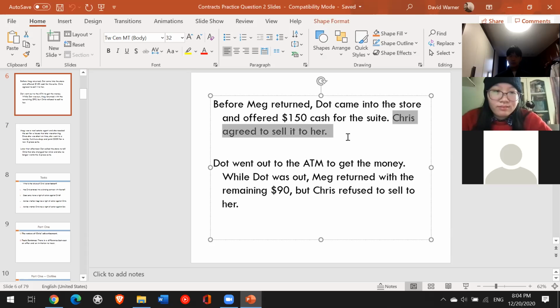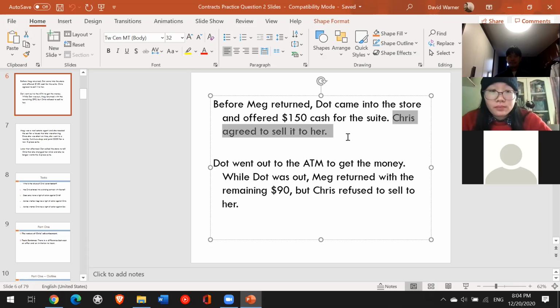Is the consideration okay? $150, that's valuable. The sofa and chairs, that's valuable. Consideration is okay. Intention: were either of them kidding? Were they drunk? Were they making a mistake? Maybe she said 150, but she didn't mean dollars, she meant RMB. Or no, it sounds like they had clear intention. All the terms are certain. They know how much money, they know which sofa and which chairs. Offer, acceptance, consideration, intention, certainty. I think this is a valid contract.